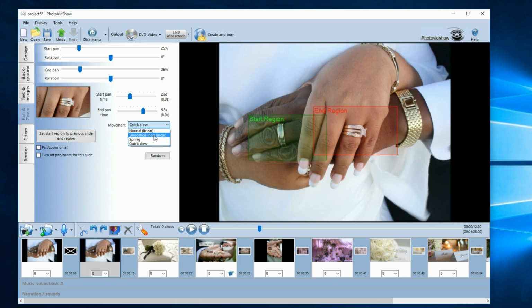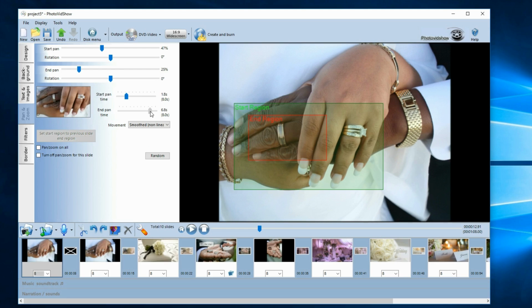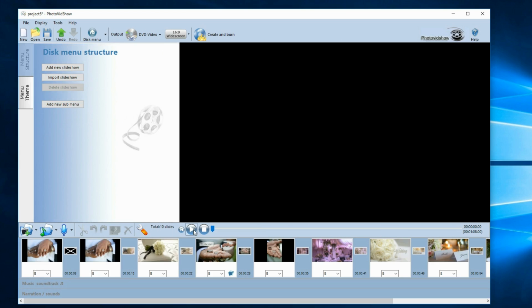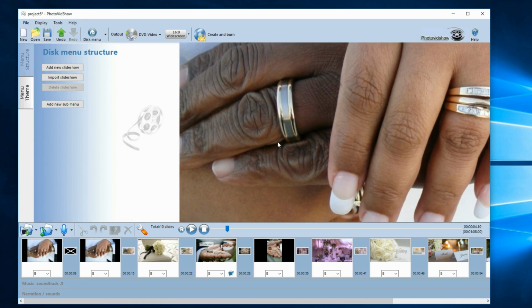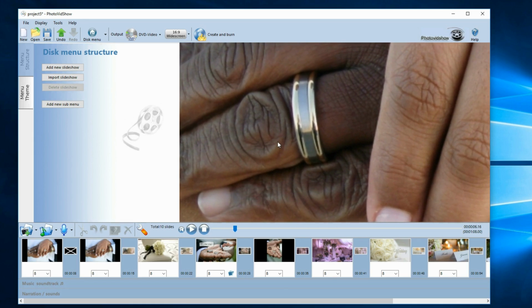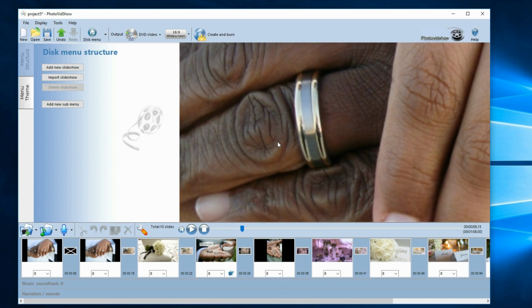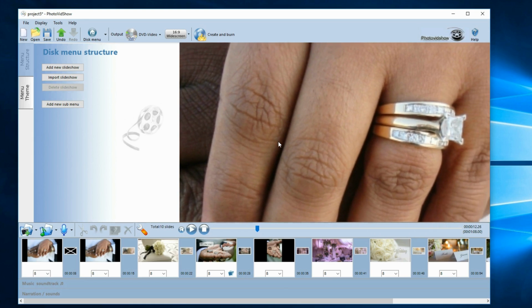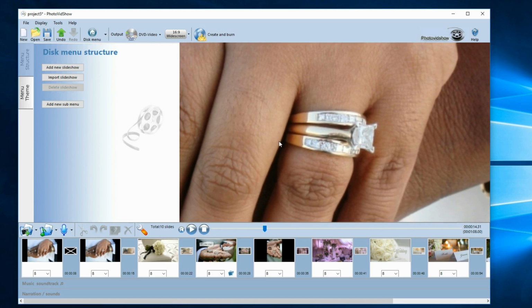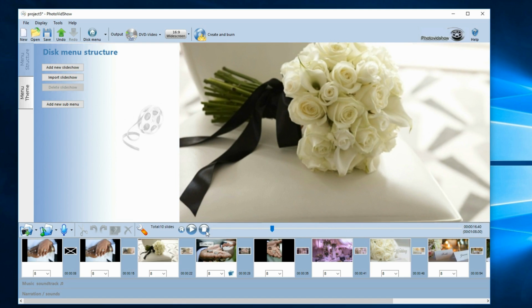So let's change that, and let's decrease that delay a little bit as well, like so. Let's try it again. So we've panned and zoomed onto the first ring. It's paused, and then it's panned and zoomed onto the second ring, as you can see. There we go. So that's how you can do effects like that.